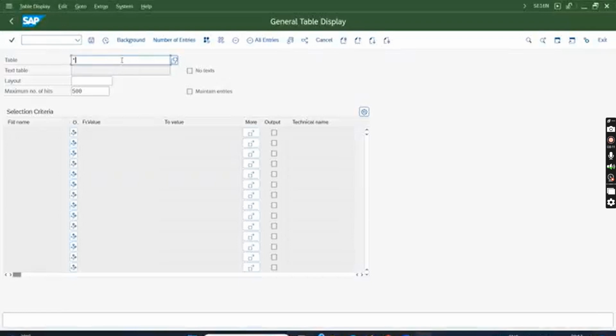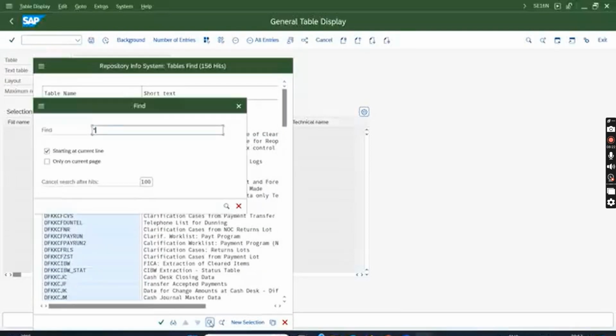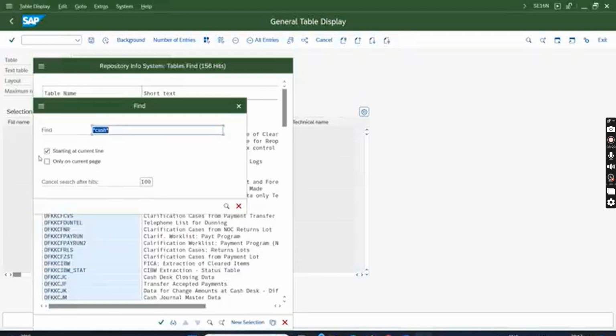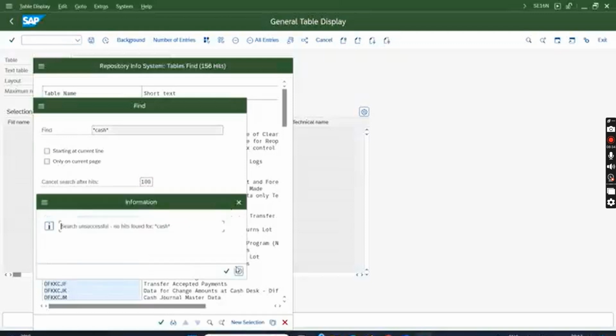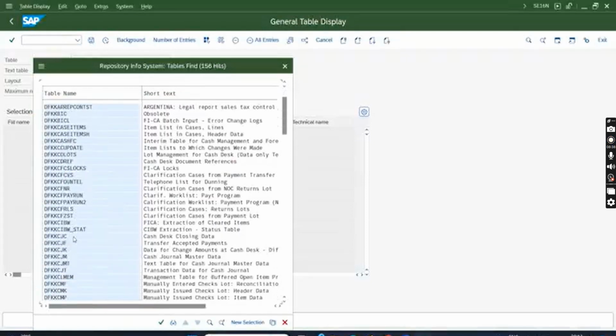Star FKK. DFKK CJC, cash desk closing data.